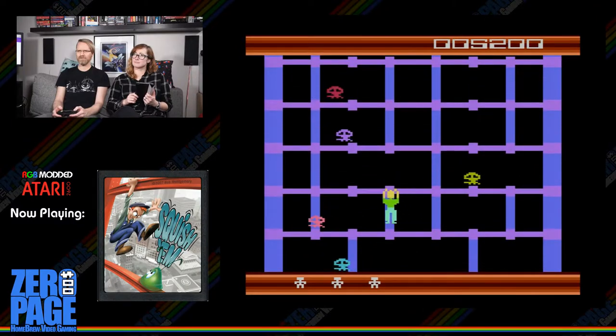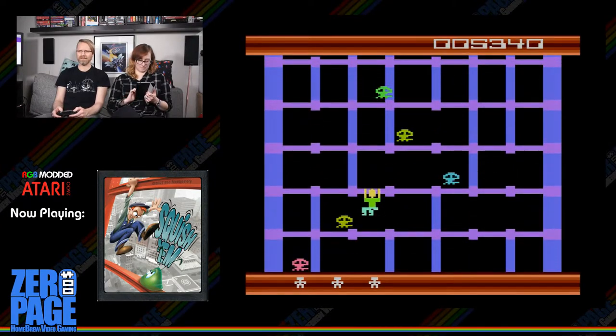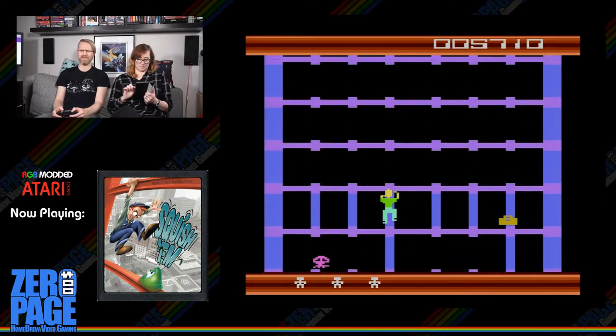I wish it told you what building you're on. Like what level, what floor? Not the floor so much, because that's not too important. But like what building you've made it to. Like, this is the second building?